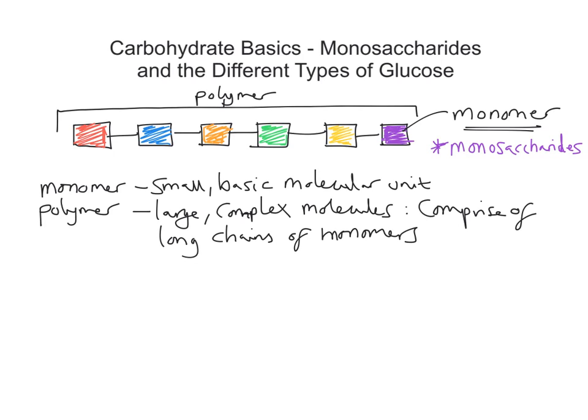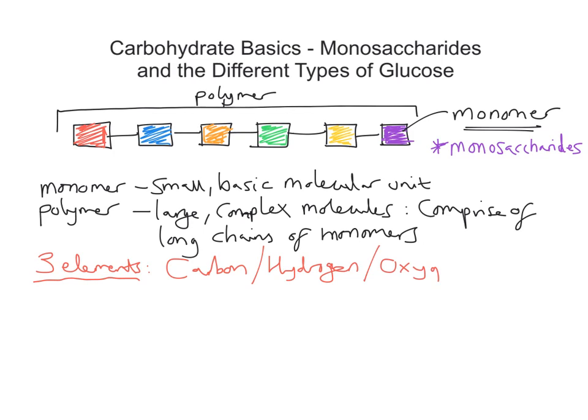Now carbohydrates are made from monosaccharides. They all contain the elements carbon, hydrogen and oxygen. So that's a key thing. They contain three elements: carbon, hydrogen and oxygen. So in exam questions, if you're looking for factual bits of information to relay about carbohydrates, refer to this, that they all comprise of these three key elements. So these biological molecules contain these three elements: carbon, hydrogen and oxygen.